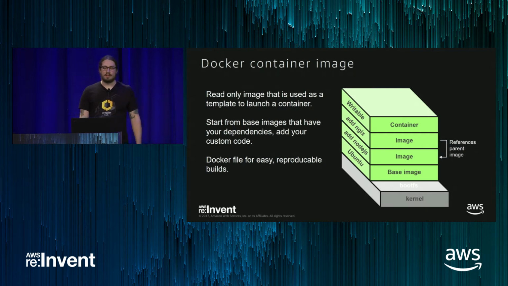The way a Docker image works is it's built on a series of layers. And those layers each correspond to a command that's part of your build process. So this is a diagram that shows an example of how a container might work. We start out with a kernel. And on top of that kernel, we add a base image, which is adding the system libraries and dependencies of Ubuntu. Because we want to develop an environment that's using Node.js and Nginx, we add two layers to that image, which correspond to the Node.js binary and the Nginx binary. And then we have a writable layer, which we're going to add our application code to. And the finished container image is the sum of all of these different things we've added to it.